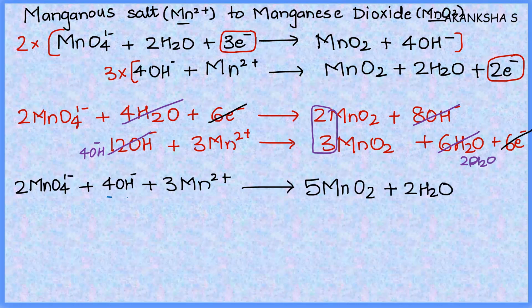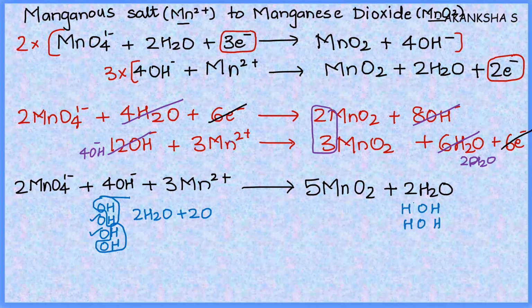So instead of writing 4 OH minus, so 4 OH minus is what? OH, OH, OH, OH. Meaning H2O and H2O. Two H2Os can be separated, right? And there are 2 oxygens remaining. 2 H2O means we have 4 hydrogens separate and 2 oxygens over here, right? So in your textbook, we are expecting you to go one step further and do what? Cancel these 2 oxygens and then formulate your equation.